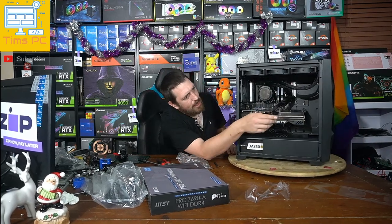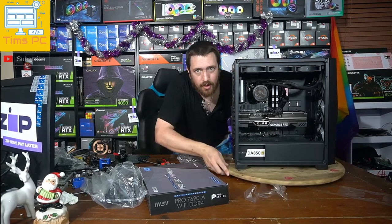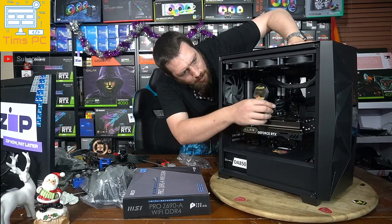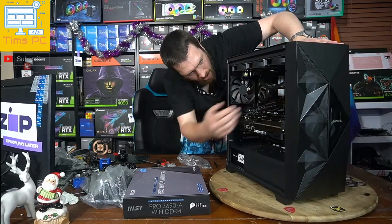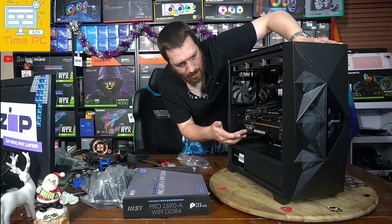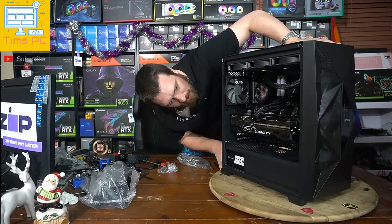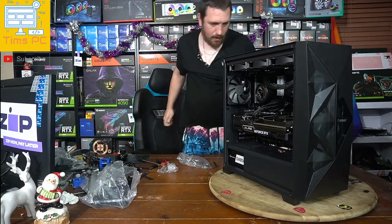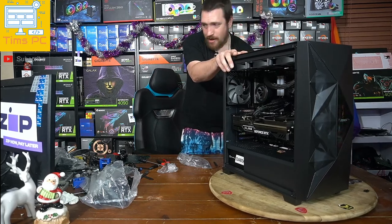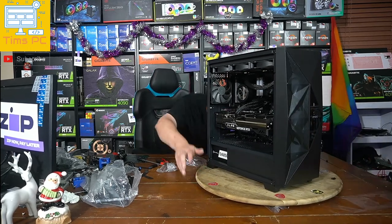So there, that is all nice and neat. If you can't quite see what I've done, I've got the three cables nice and in line, coming in over the top there. So all of our RGB and writing on the side of our card is completely unobstructed. Okay, so finally, that is a rig.